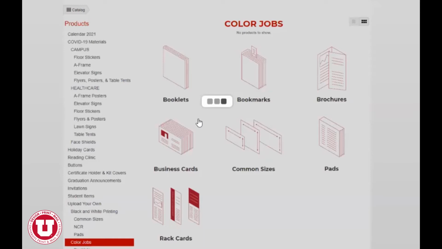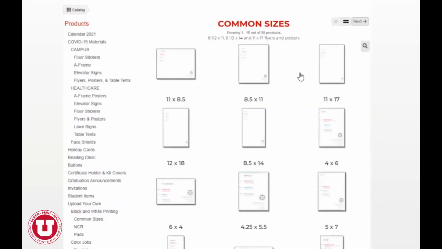The orientation is very important. So if you designed a landscape, you have to upload it landscape. So like the 4x6 would be portrait and the 6x4 would be landscape. And that orientation when you're selecting is really important.